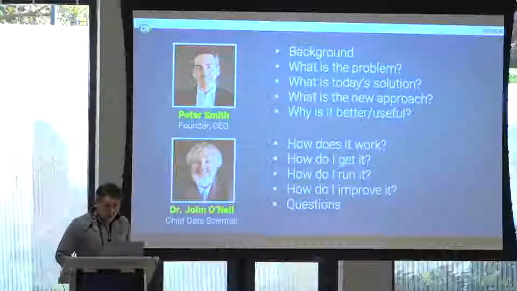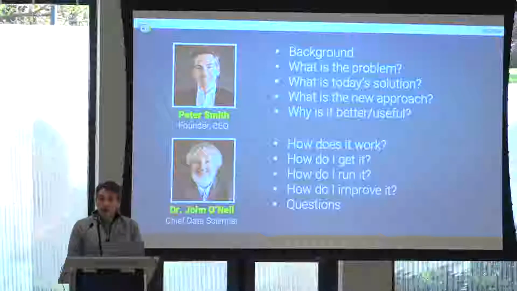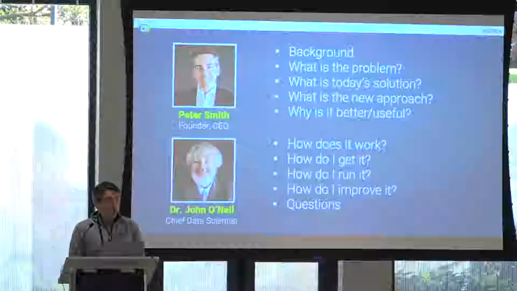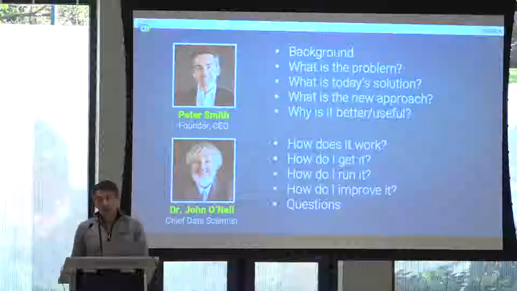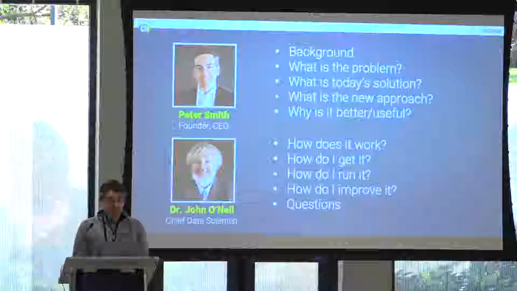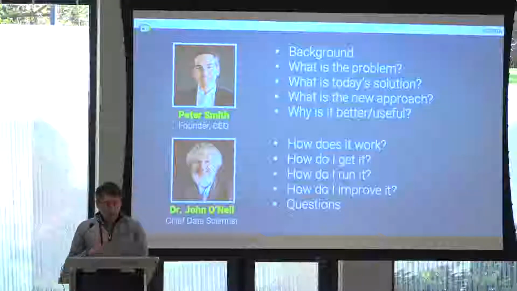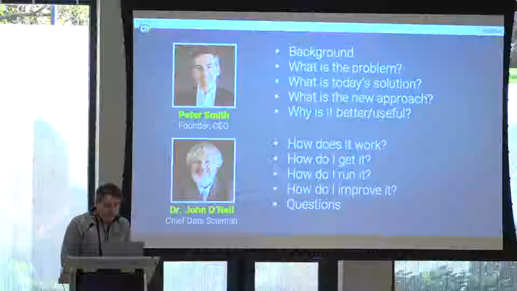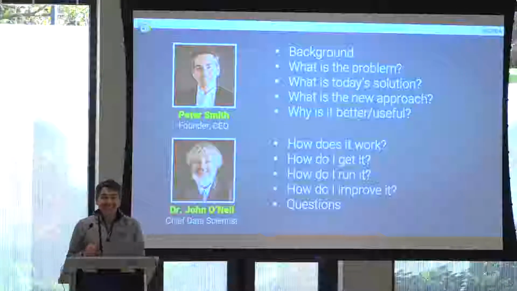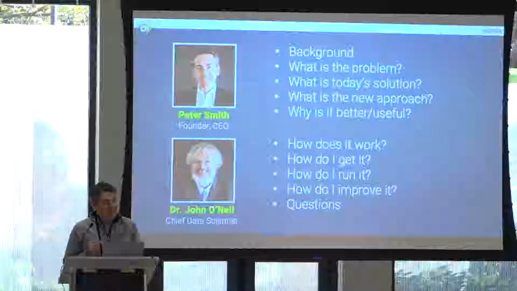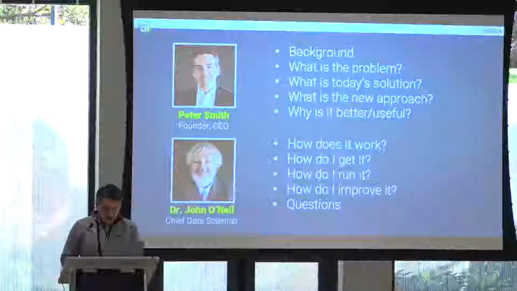But quick agenda here. I'll give you a little background on the problem. We'll talk about what we're doing today as a solution, why we think there's a better approach. Everything that we show you is free open source. It's something that John's been working on as somewhat of a side project at Edgewise, and it's on a GitHub repository, which we'll share at the end. And then we'll cover why it's a better solution. And then I'll hand it over to John, and John's going to get into the details of what this thing actually is, how it works, right down to the graph analysis that we're using to make all of it function.